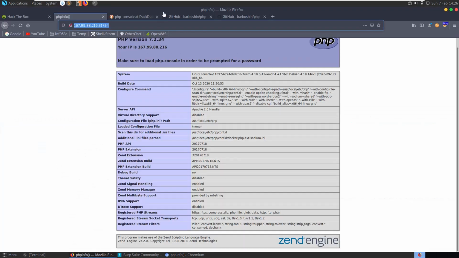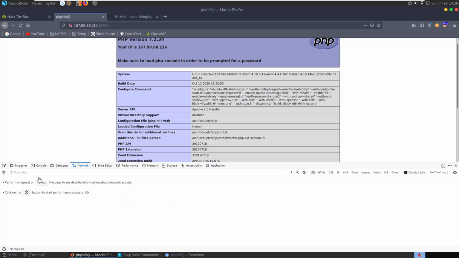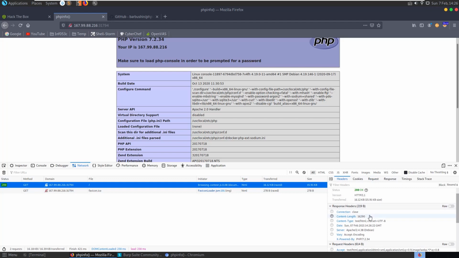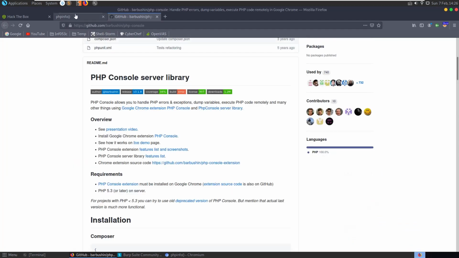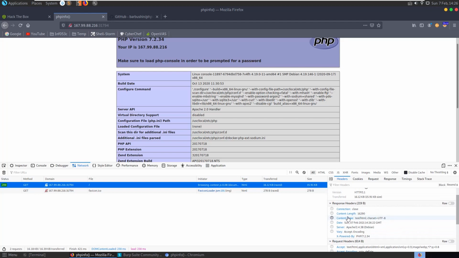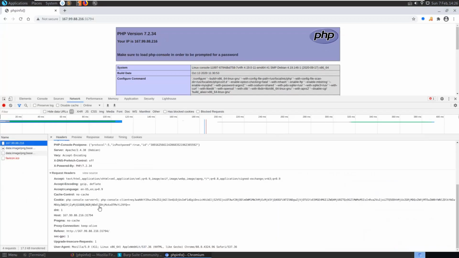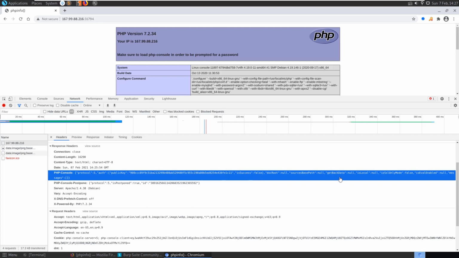So if we go back to our Firefox and check out the developer tools there, let's reload the page and look at the request headers. So we have a PHP console server here, but we don't have the same values in. You can see that this one actually had the base64 encoded value, and in return our response doesn't have anything related to the PHP console, whereas if we look at our Chrome where we have the extension installed, we've sent this request, it has this base64 encoded value, and then the response has actually returned this PHP console and then an auth variable with a public key, and its success is set to false.